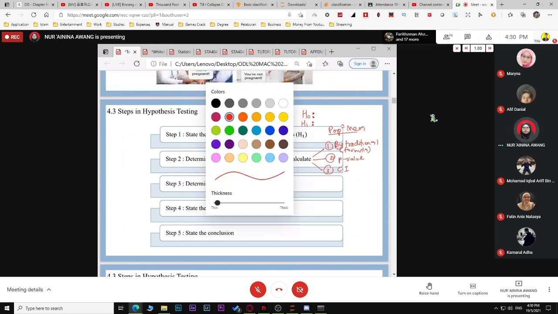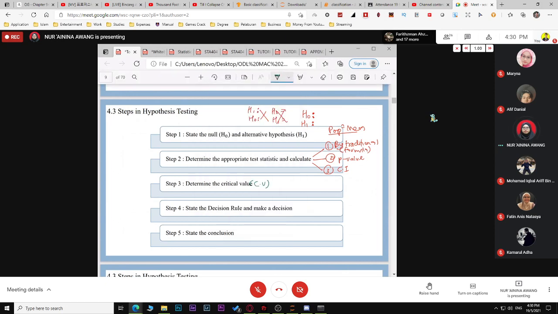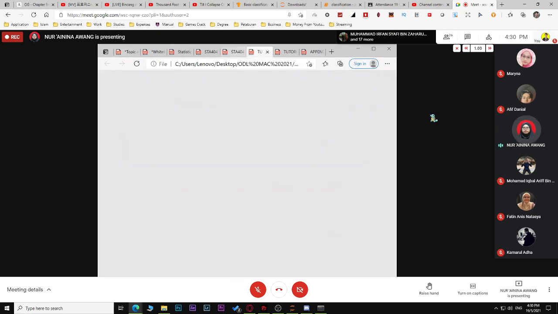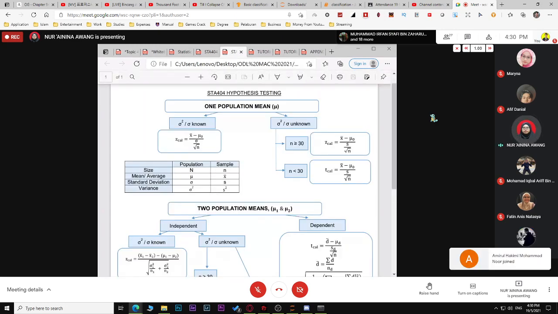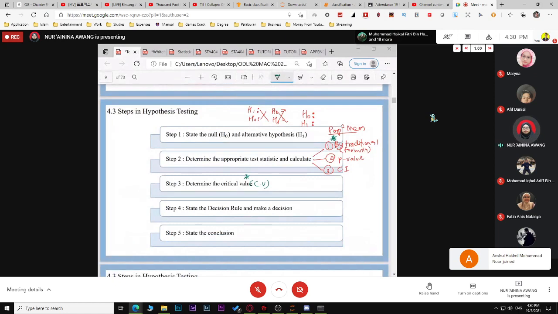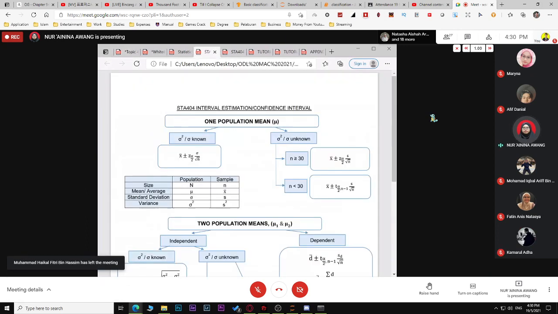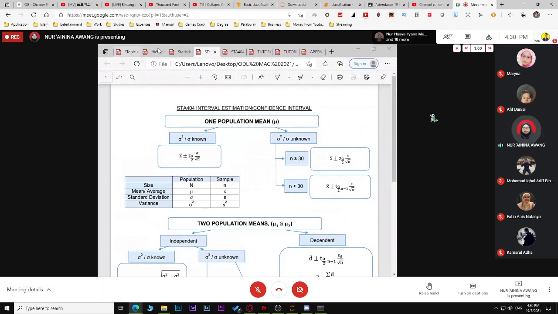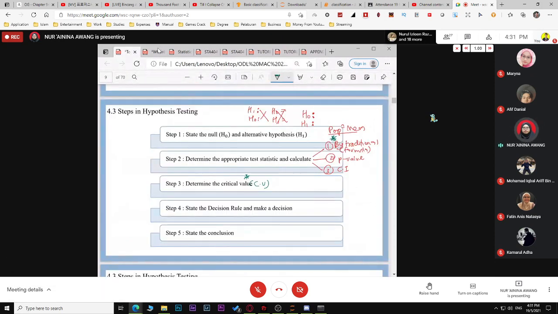So for critical value, kita hanya cari our critical value if in step 2 you use by traditional. Okay, so if in step 2 you use by formula, you use this formula. So baru you kena find your critical value. But if you use p-value or confidence interval based on step 2, so no need to find the critical value. Okay, so untuk confidence interval ni, step yang ketiga ni, maksudnya you will look at this formula yang kita belajar in topic 3. So itu adalah untuk step yang kedua and ketiga.